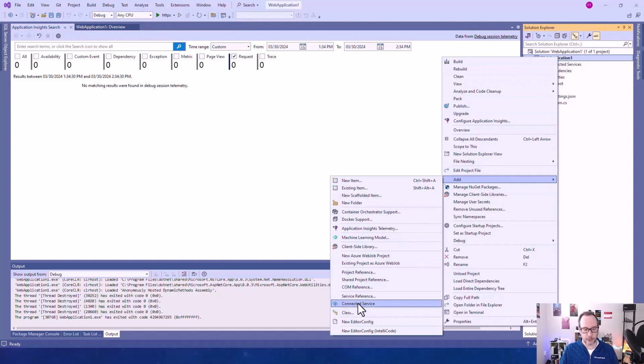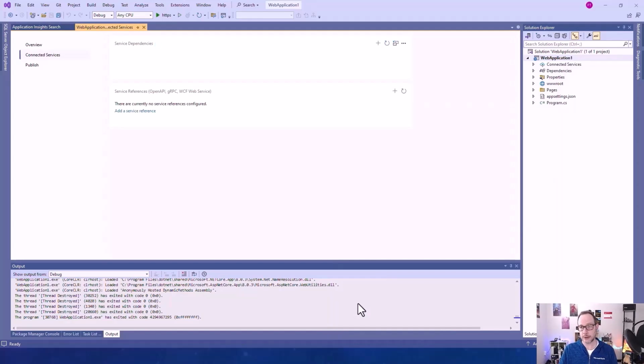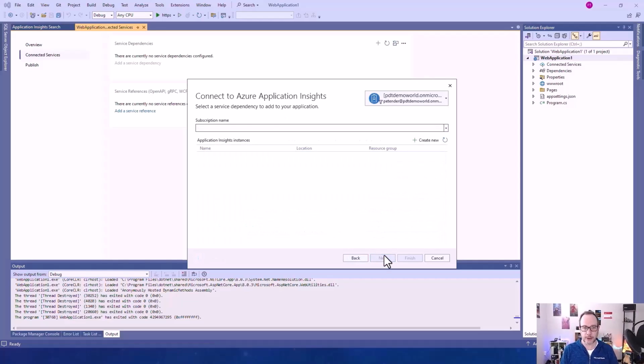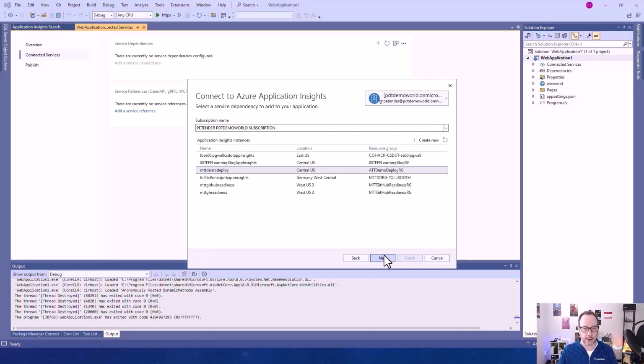Now let's make this a little bit more Application Insights ready, not just the Visual Studio experience, where now we can add our component. We're going to right click and add a connected service. Why? Because now we want to move it into an Application Insights running no longer local, but that would still be an option, to inject the SDK or directly connect to Azure Application Insights. So I'm going to select Azure Application Insights, and it's going to look into my subscription and allow me to integrate with one of my scenarios.